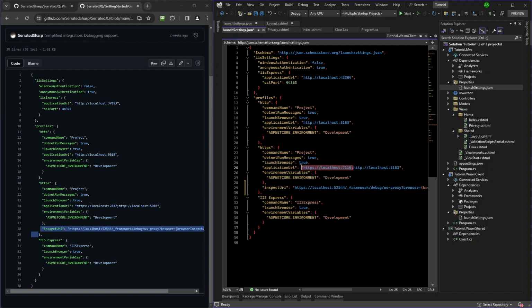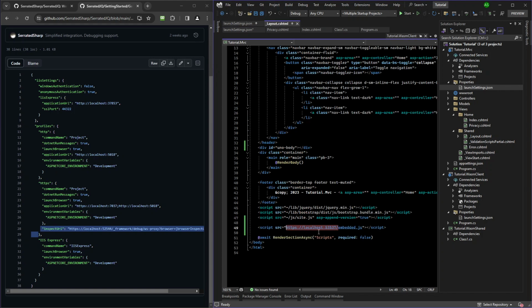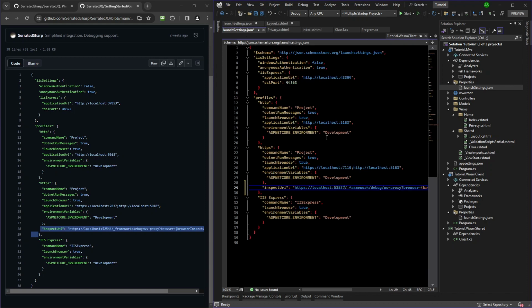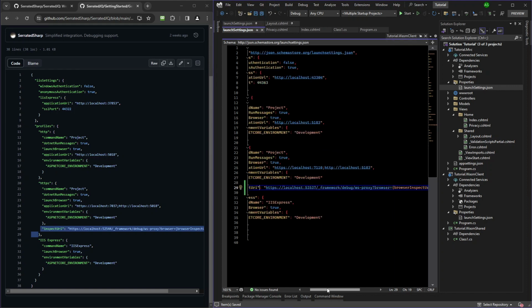And we also verify in the browser when we launched, this was the port number we were connecting to for the MVC application. And so we're going to grab, I've already got that WASM URL in the clipboard. And you'll notice that this also matches this base URL. So WASM server, same thing. So now our debugger is going to connect to and communicate debug information to that WASM dev server.